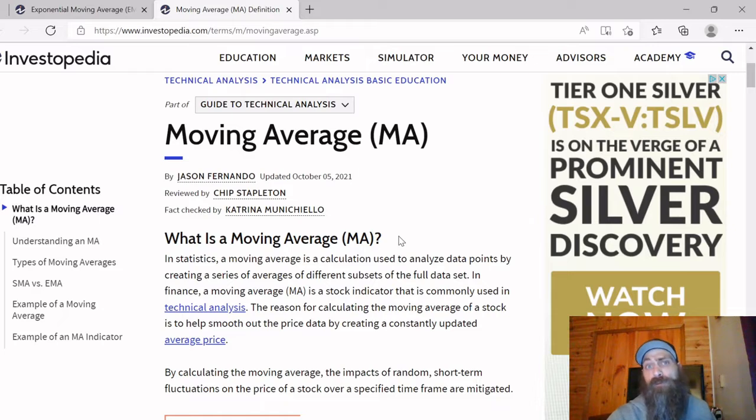Today, we're going to be learning what a moving average and an exponential moving average is. These are commonly used indicators that you're going to use on your chart, and they're going to help you to identify the trend direction in the stock, so whether it's moving up or down. So let's just get into the first one here.